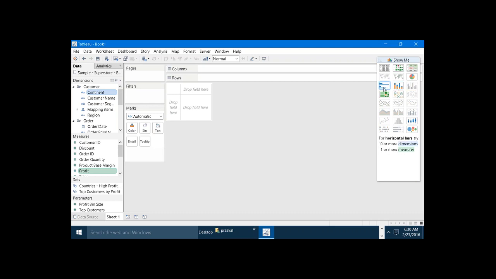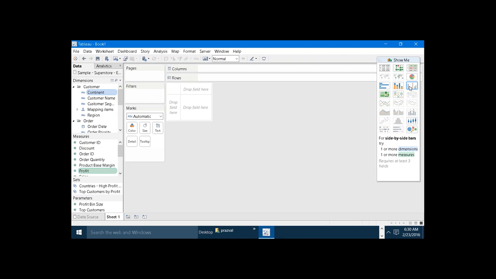If you hit any chart, we can see the minimum requirements. For the horizontal bar chart, we can build it with a minimum of 0 dimensions and 1 measure. So the horizontal bar chart supports one or more measures, which means it supports univariety, bivariety, and multivariety. The stacked bar also supports one or more measures, so it supports all three types of analysis. But the side-by-side bar requires at least three fields.